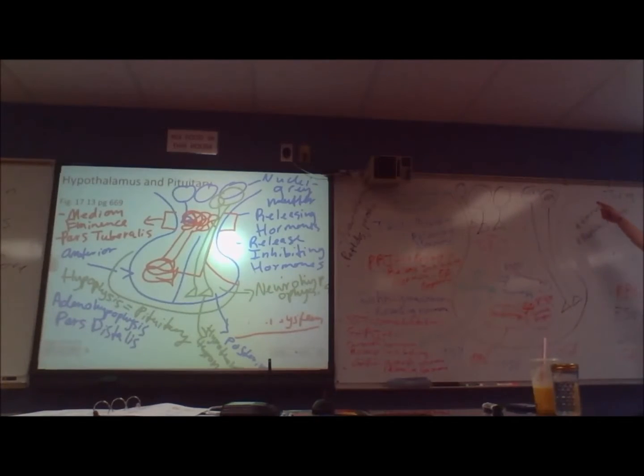Antidiuretic hormone is under what's called humoral control. It's released when you're dehydrated. So diuresis is peeing, so antidiuretic hormone is anti-peeing. When antidiuretic hormone is present in the system, it'll cause your kidneys to pull water out of what was becoming urine. So again, we'll talk more about those.